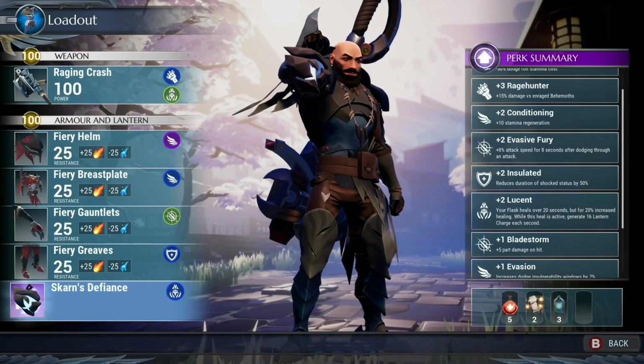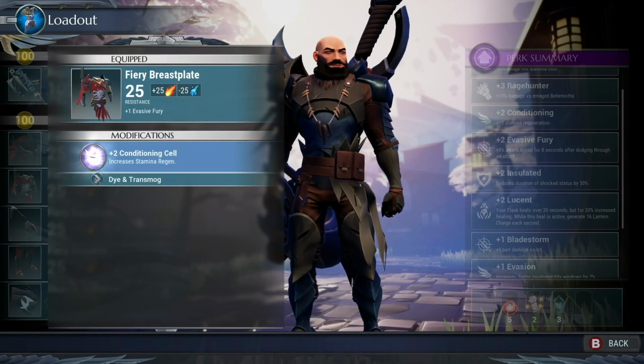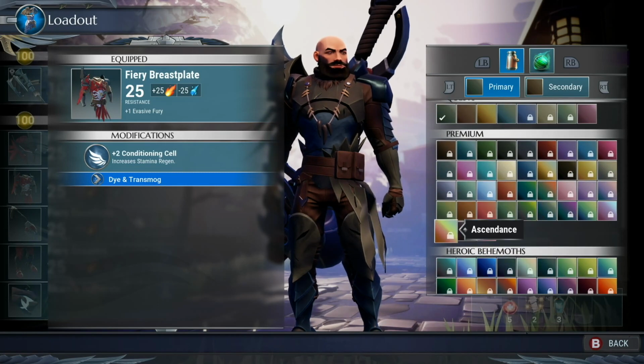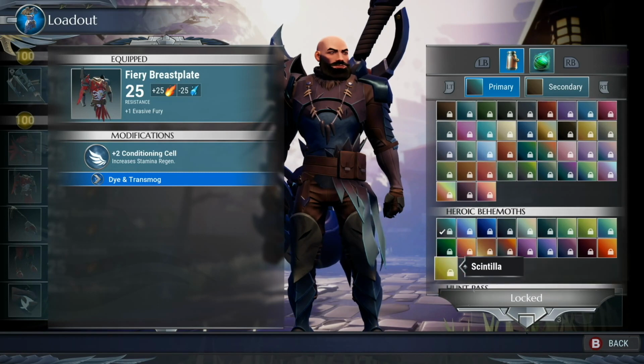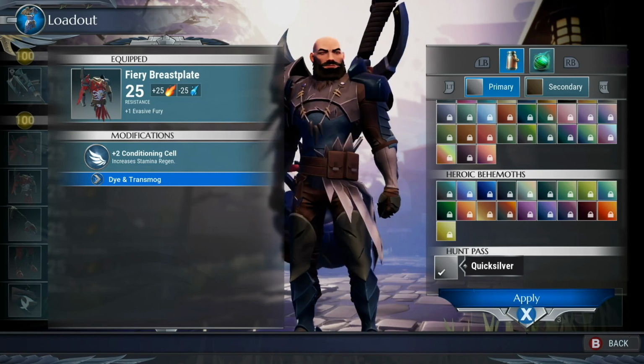Alright, so if I went back up here to my breastplate, when I get into this menu, same thing, modifications, but then you have your dye and transmog. From this, you have a secondary and a primary color. I have evergreen selected as my primary, and my secondary is this brown color beneath it. A lot of these are locked. You can unlock them if needed, or if you're very colorful and want that right away. There's some really nice gradients. You can unlock these from doing heroic behemoths. And then you have the Hunt Pass, which will be Quicksilver, which looks pretty cool, actually.